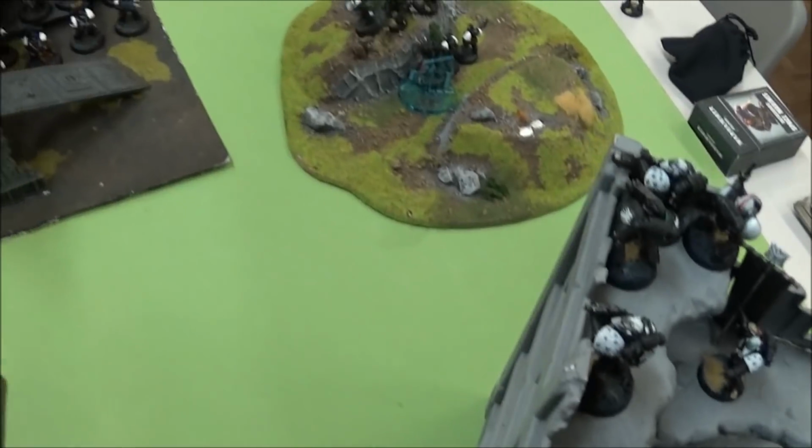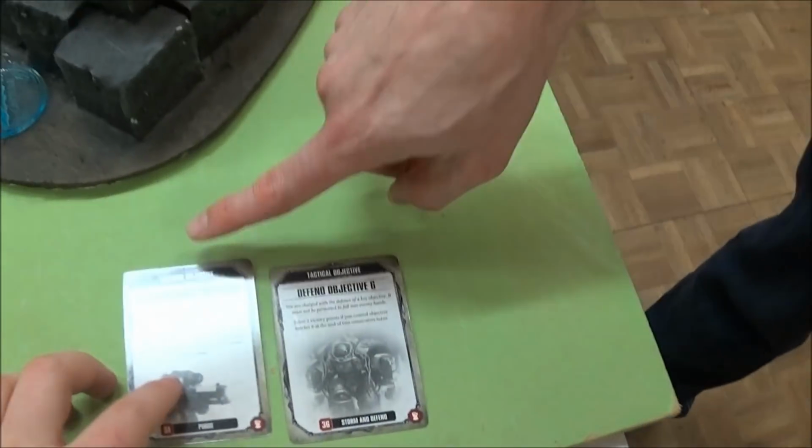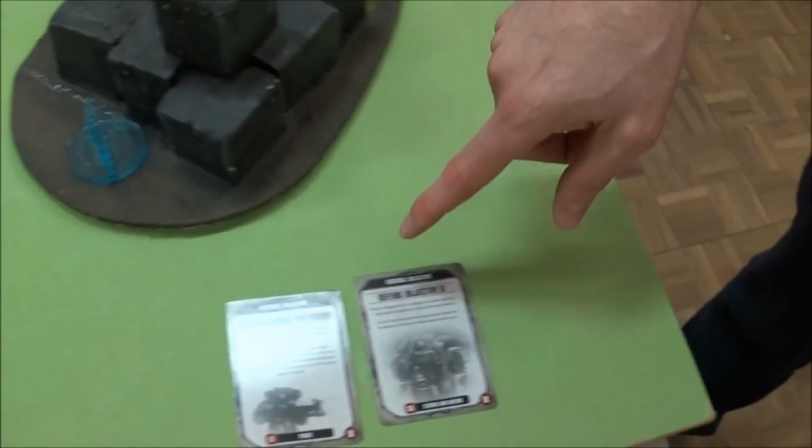I'm going to ditch defend objective 5, and what have you drawn? Overwhelming Firepower or defend objective 6. Alright, where is 6 again? You know what? You can have a go at trying to defend objective 6. There you go.